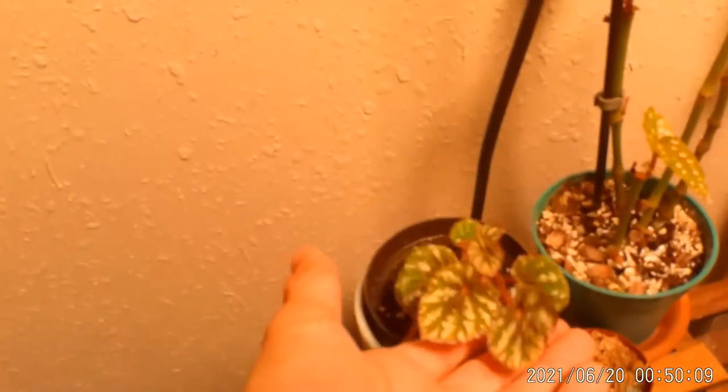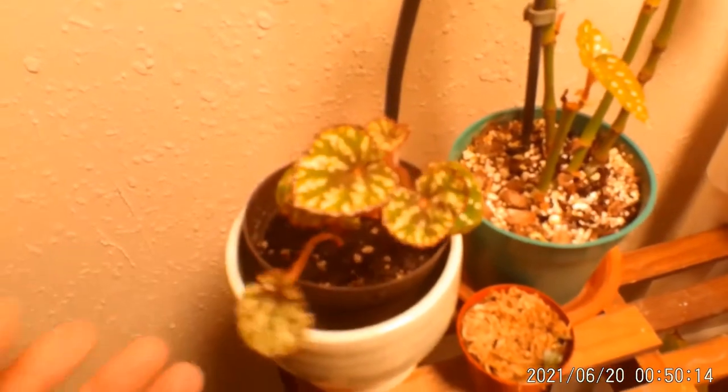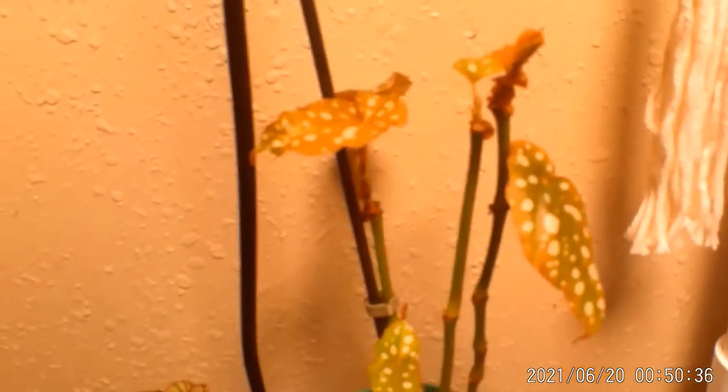Look at that, so that we all know. I'm getting y'all some begonias soon. And then here's one of them whenever they're ready. This one's like a $3 begonia propagation that I would sell. And this is the one that I've been recovering. As you see, it has a little baby right there, and then another one here, and then right here. So it's doing pretty good.